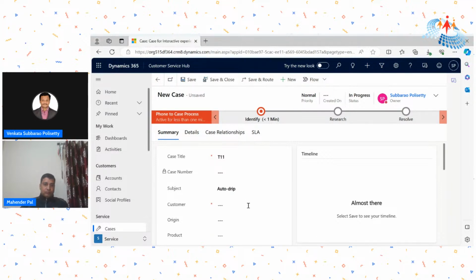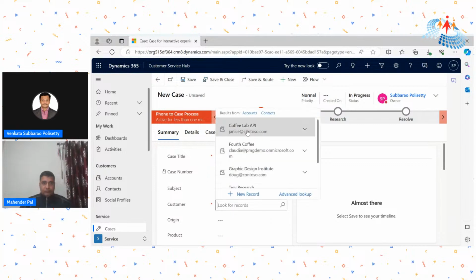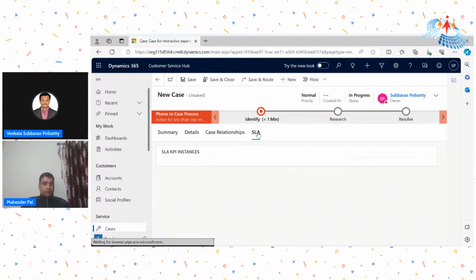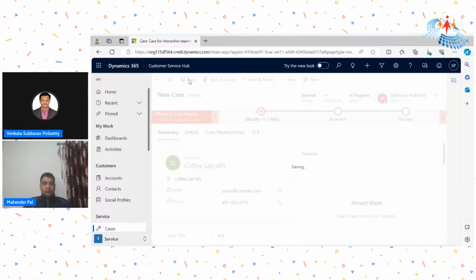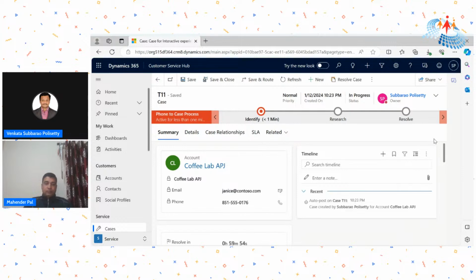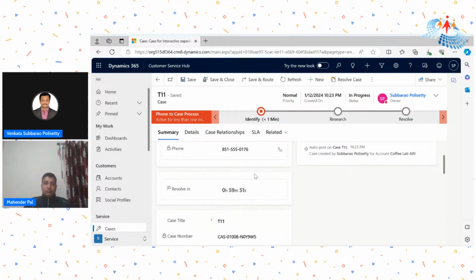So auto tip I'm giving it. I'm creating one customer, allocating one particular customer, and my status is shown as in progress. If you observe, I don't have any SLAs present. Once I save this particular case, then automatically you will see a couple of SLA related details. One is the timer that was mentioned. This particular case should be resolved in 159 minutes, that is 1 hour.